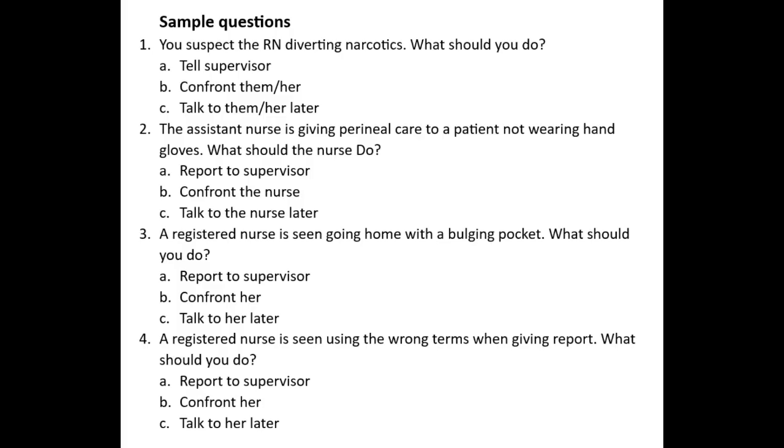So what is the rule? If what they are doing is illegal, tell the supervisor immediately. If what they are doing is not illegal but can pose harm, confront them. If it's not illegal and it's not going to cause immediate harm, what do you do? Talk to them later. So that is where we stop on this voice note.